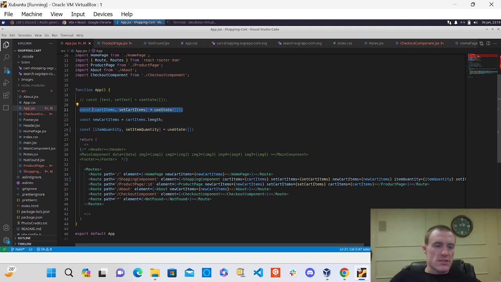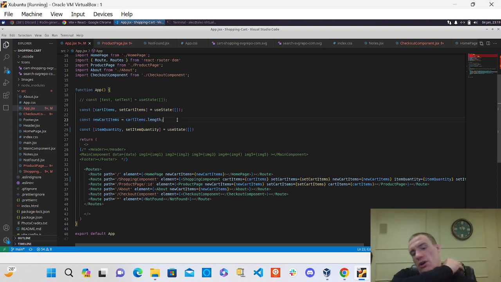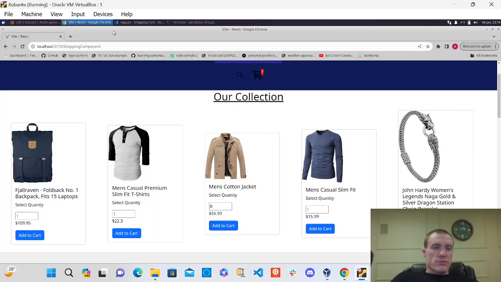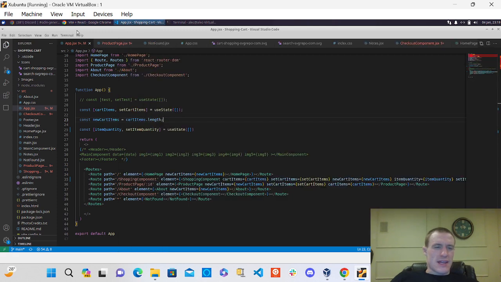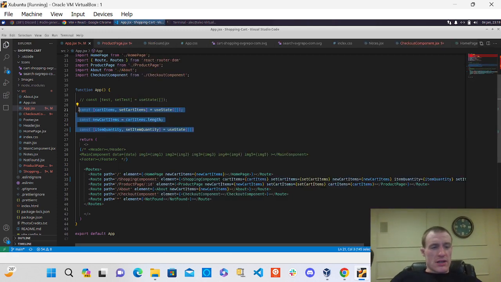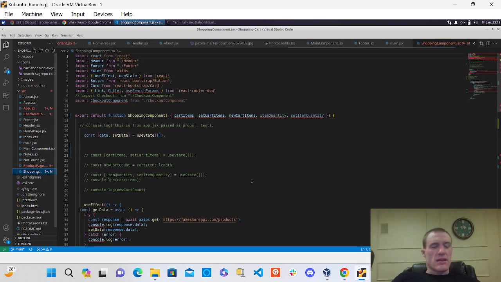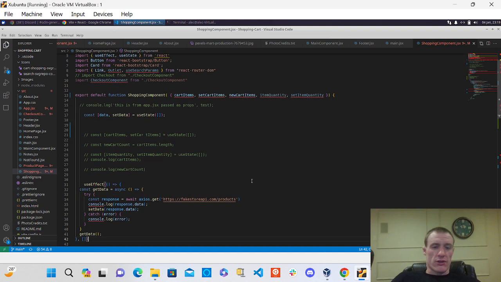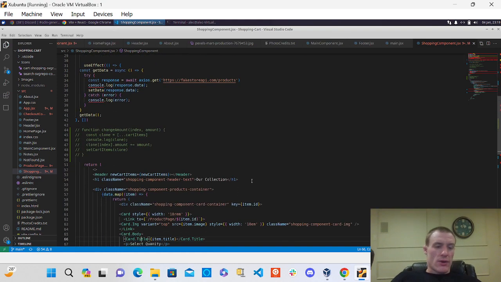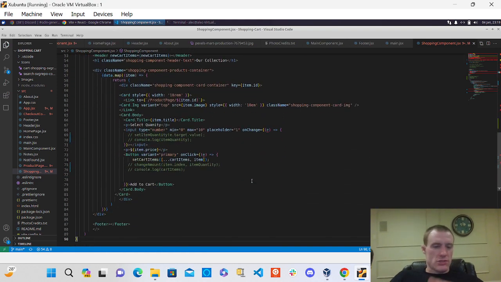I got all the items in a cart. I'm grabbing the length of the items in the cart. So when I add items, it will show up in that little badge right there. And then I pass these state variables to these different components, which then get updated and rendered to the header components. That's basically what I got going on there. I won't go too in depth explaining it. My brain is honestly just fried.